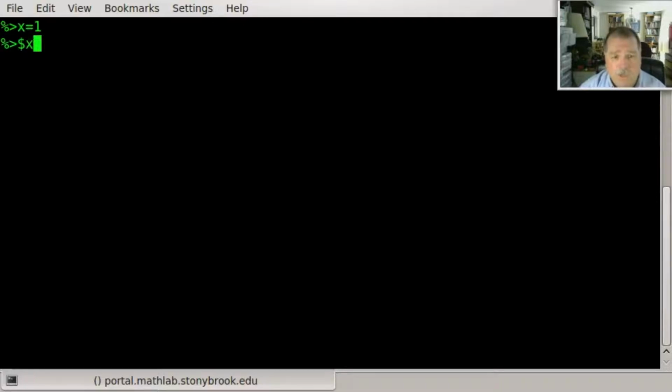Now, if I just execute this, we're not going to get a happy result. What's going to happen is we get an error message from the shell saying 1, command not found. That's because when I applied the $ sign to the x variable here, in its place it returned the value of 1, and then the shell tried to execute a command named 1, which doesn't exist. That's why it said command not found.